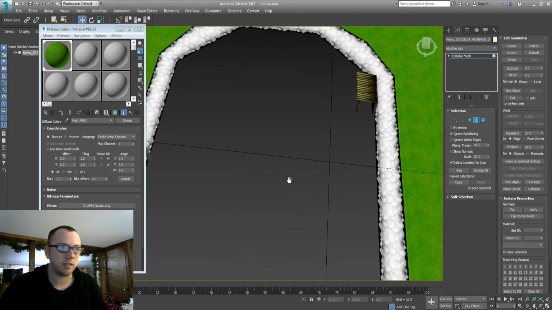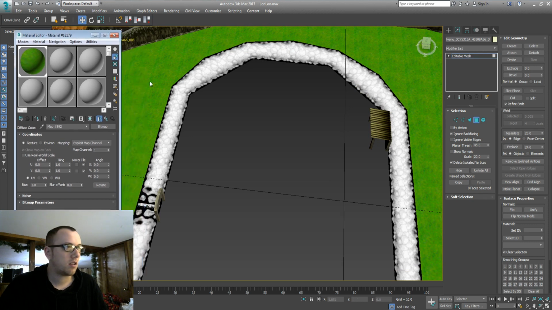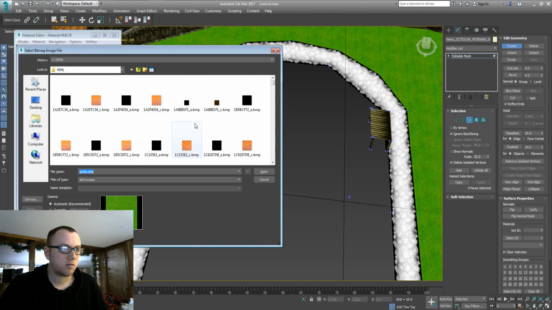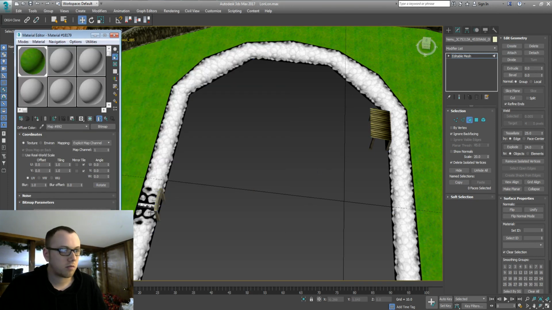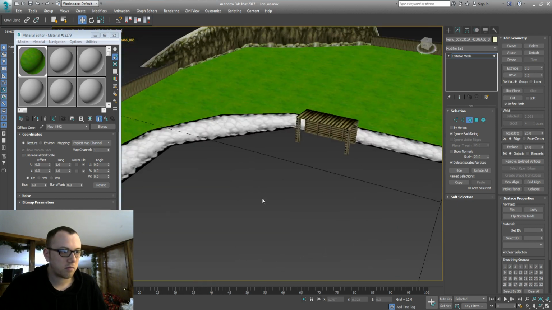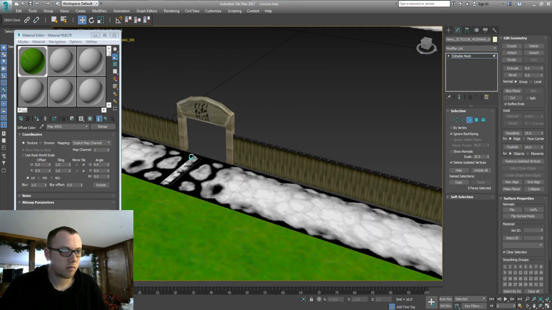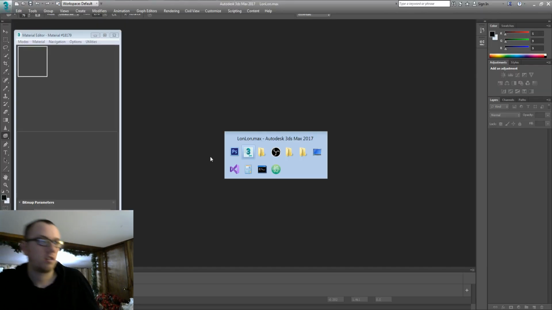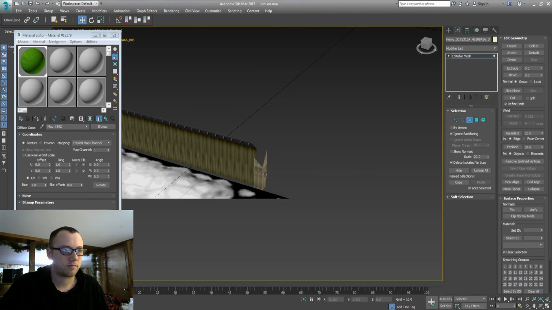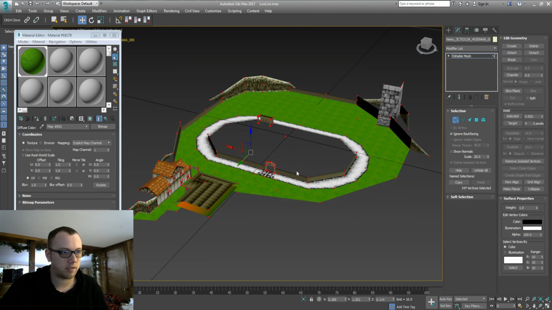Now we've got to do the inside as well. Alright, I can't deal with this at this size anymore.